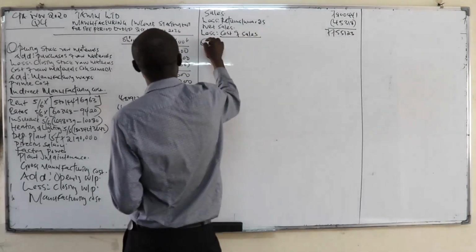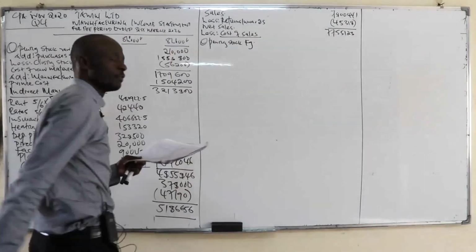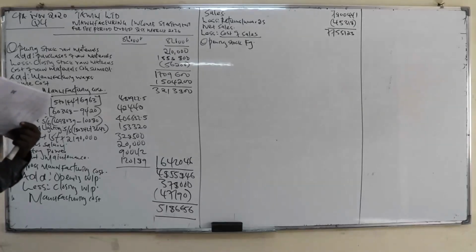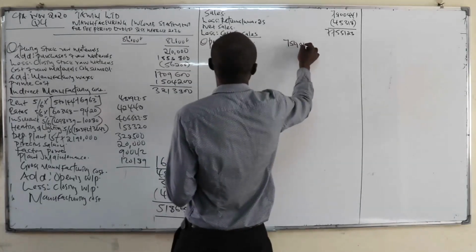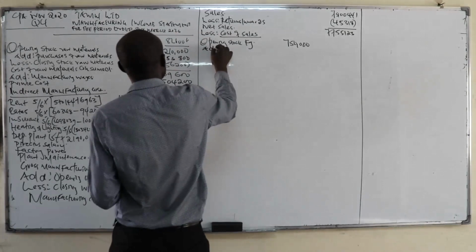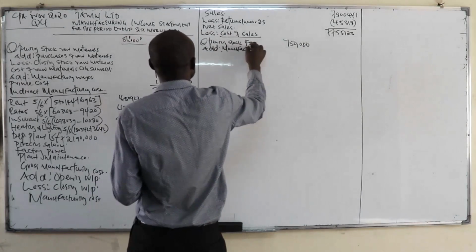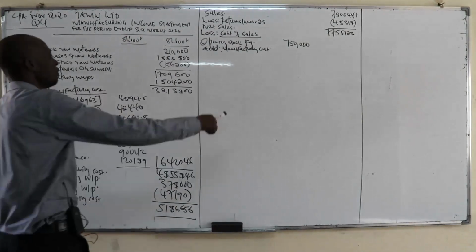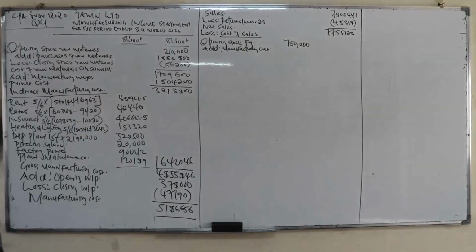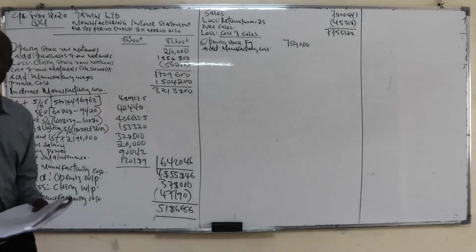Cost of sales. So we have opening stock, finished goods. FG means finished goods. So you check the opening stock of finished goods, which is 750,000. And then you add manufacturing cost. Where you have transferred the goods at market value, instead of manufacturing cost, use the market value of the manufactured goods. Where it is the policy of the company to transfer the manufactured goods at a profit, instead of using manufacturing cost, you use market value of the manufactured goods.